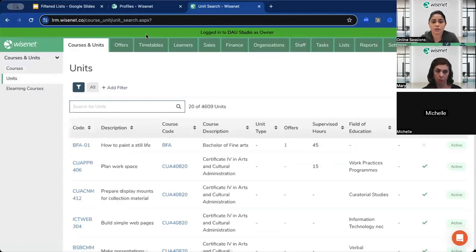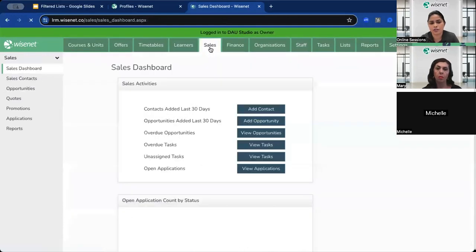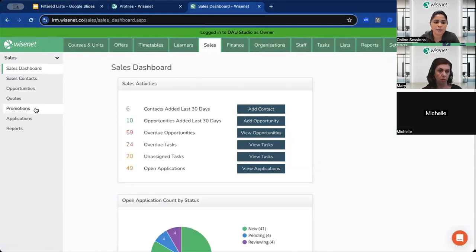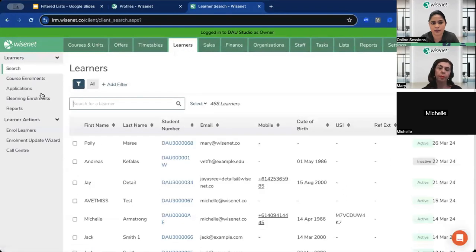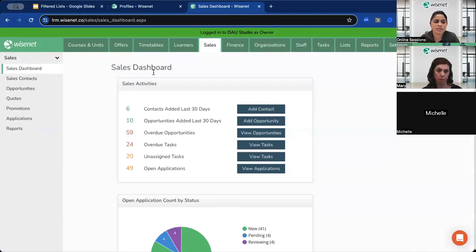Now, the other thing that could be useful, especially if you're using Sales Plus, is your application pages. So the applications is available under the Sales tab as well as the Learners tab. So you can either use it from here or there. The reason it's available in both these sections is you could have certain users that have only the sales access, like your sales user and the sales admin. They wouldn't have access to other tabs. They only have access to the sales section. Hence, you see this available in both the tabs.